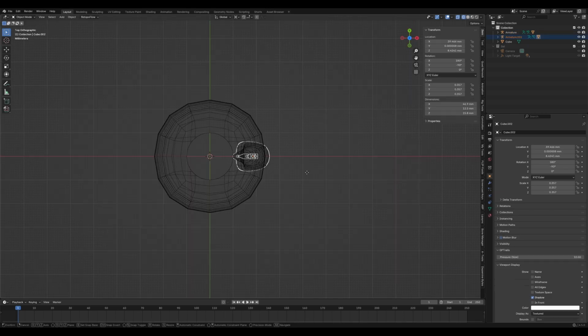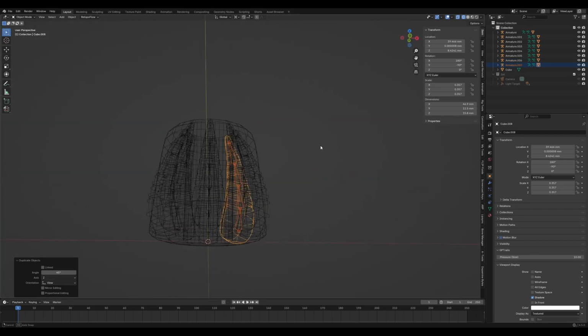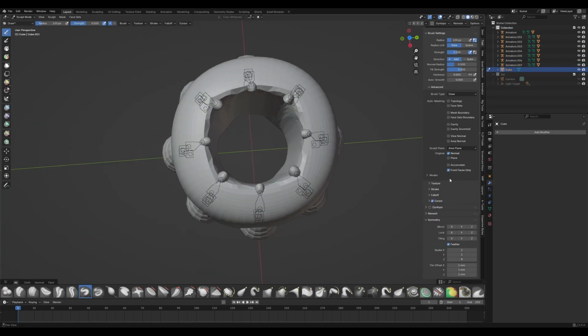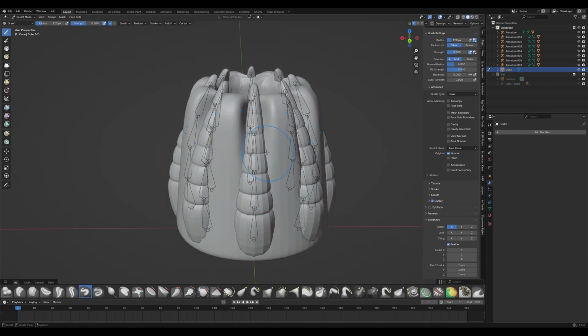A quick duplication or 7 later, I have 8 tentacles embedded inside the flesh gumdrop. With the tentacles in place, I can get to work on sculpting the maw, which involves releasing the tentacles from their fleshy prison. I'm lazy, so to avoid extra work, I enable both radial Z symmetry and X symmetry, which allows me to dig out one tentacle and reveal them all.